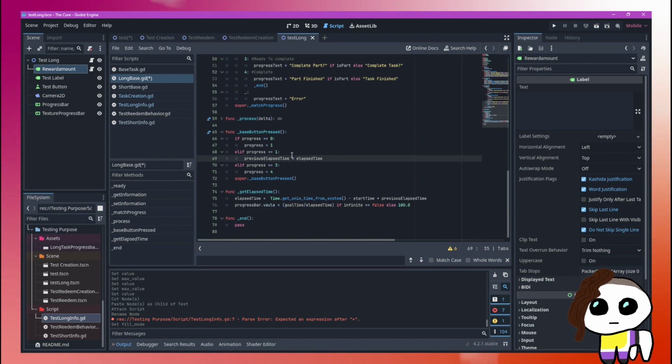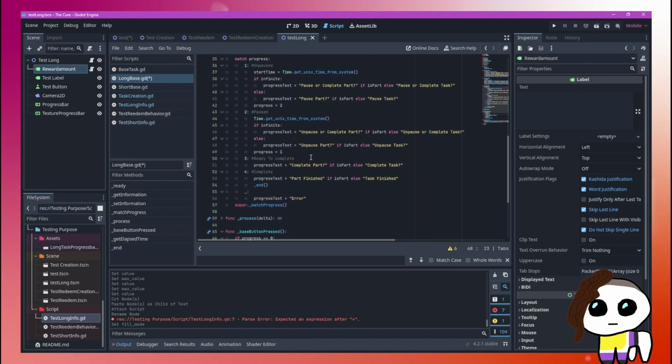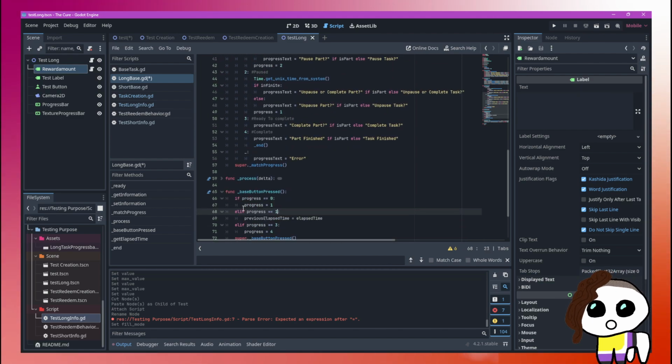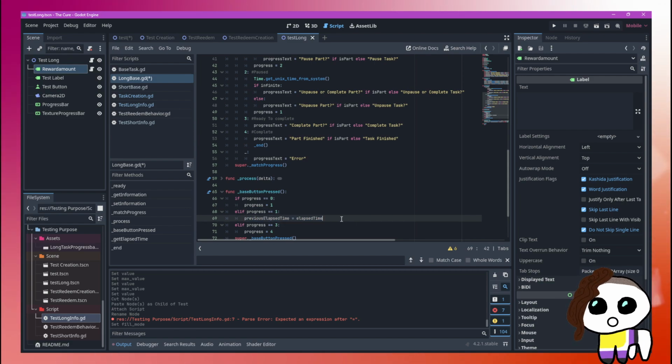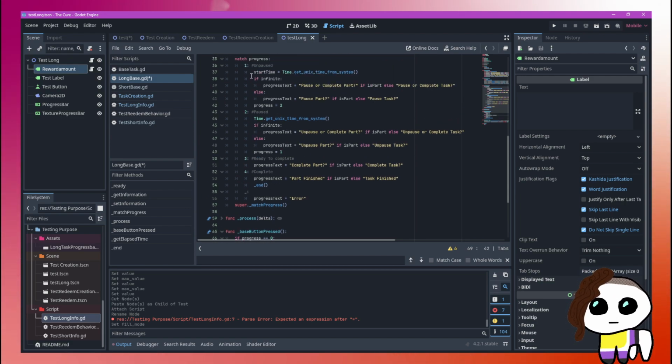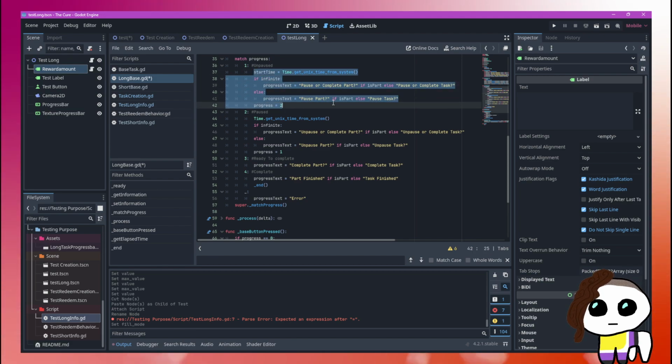Okay, wait, this is only when the button is pressed. Is it 1 or is it 2? When button is pressed, if button is 1, set the elapsed time, and then it does this and then sets it to 2. Wait, do I have this backwards?